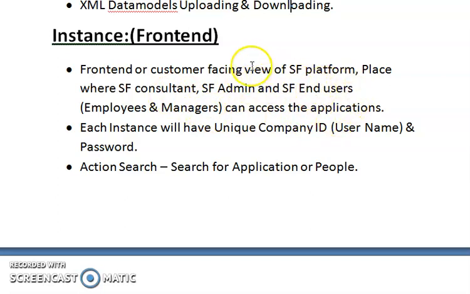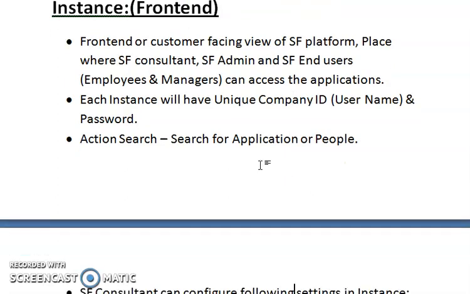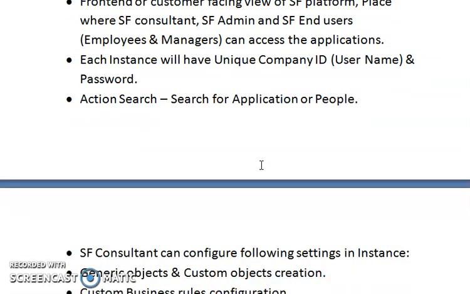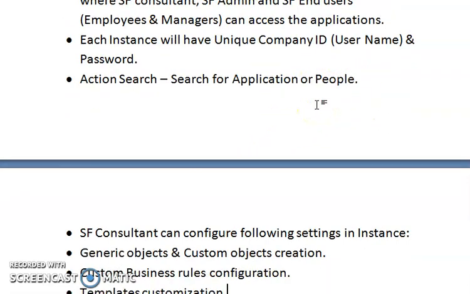Each instance will have a unique company ID, along with a username and password. Only using this company ID and password can you log into the instance and do the configuration. It has the action search, where you can search for applications or people in the instance.